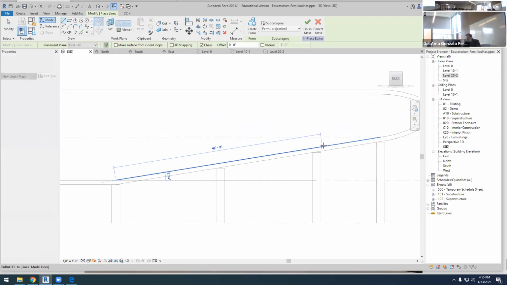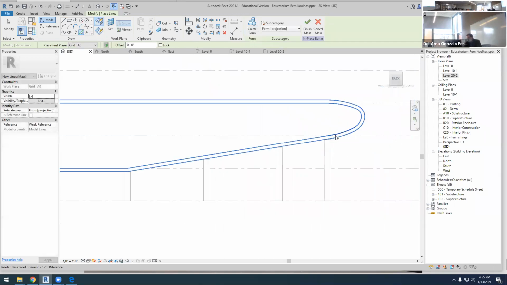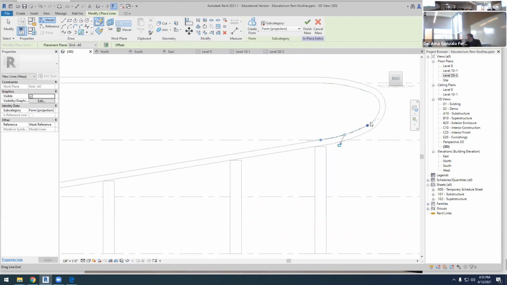Okay, first I'll trace the straight lines, and then I can always pick lines to do this.